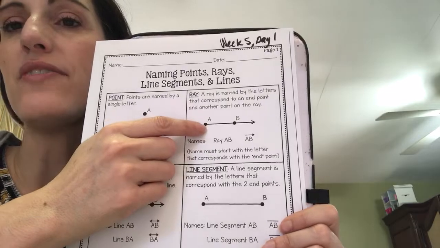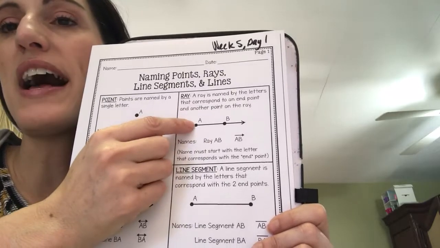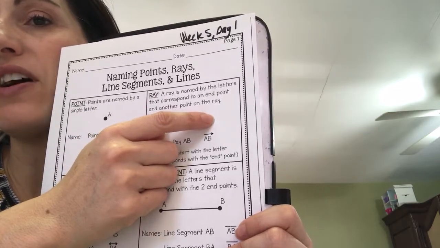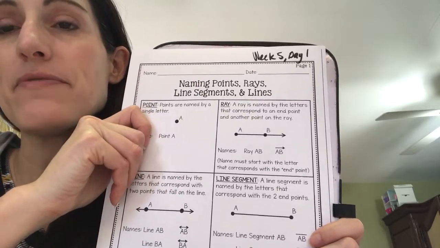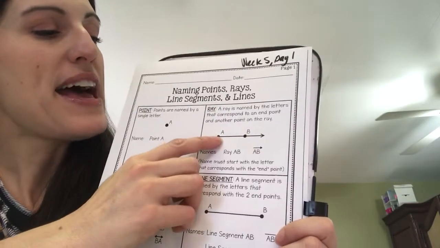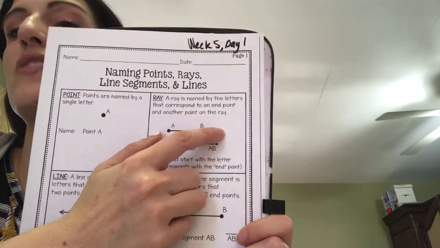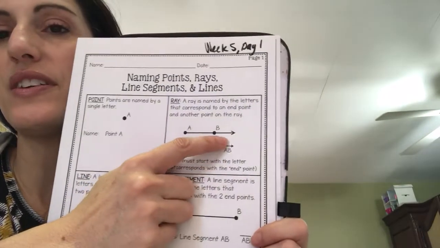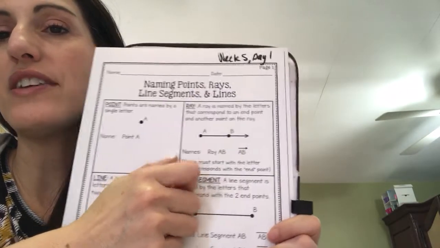Now, if you have 2 points, like point A and point B, and you have a line that's connecting them that goes out beyond in one direction with an arrow, we call that a ray. And we name that ray AB. It starts with the A because that's where the starting point is. And it ends with the B because that arrow tells us it's going on in that direction. And then, of course, if you want to label it, you would label it with the letters AB with a little line over it.